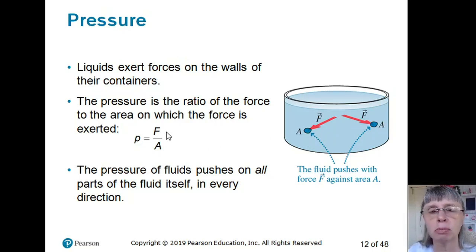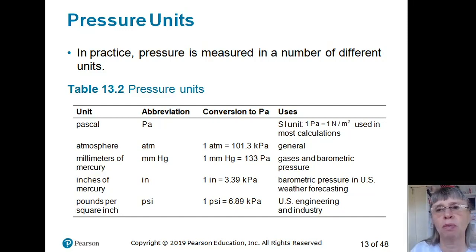Now pressure is a force that's applied over a specific area. So the units of that are going to be newtons divided by area, which is meters squared. And it's important to know that the pressure of the fluid is everywhere and in every direction. So we use pascals in physics. As I said, that's newtons per square meter.